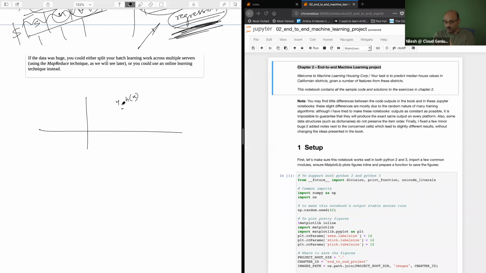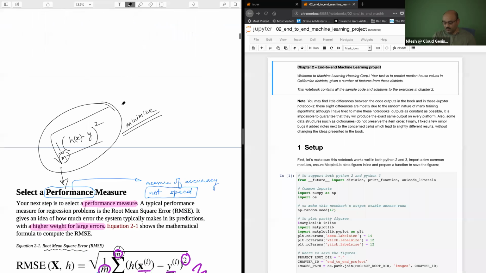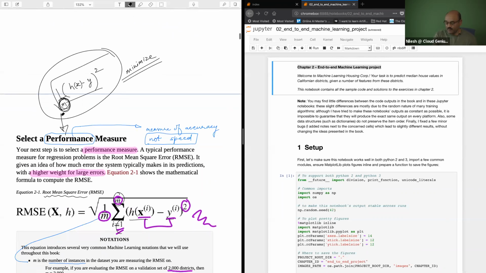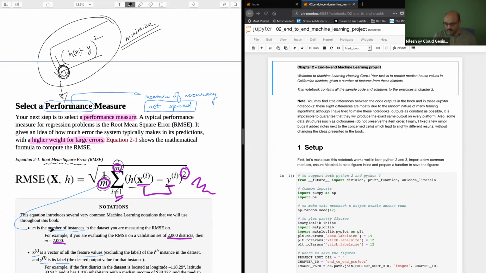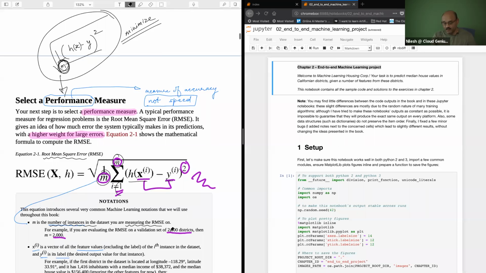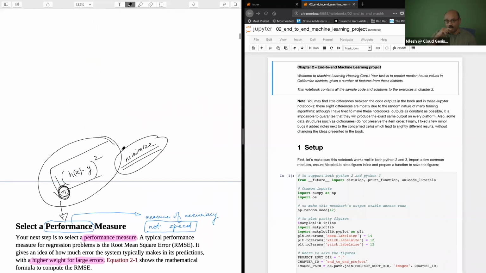And we are looking at it at multiple data points across the entire data set. That's what we are really measuring. So the entirety of the data set, m data points, that's what you see here. M is the number of instances in the data set that you are measuring RMSE on. Now, a little digression on this measurement of error. This is what we want to really minimize. And so the idea of minimization of an error, we are looking at a mathematical function which has a root and a square.